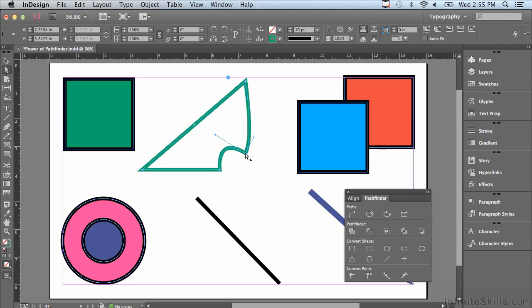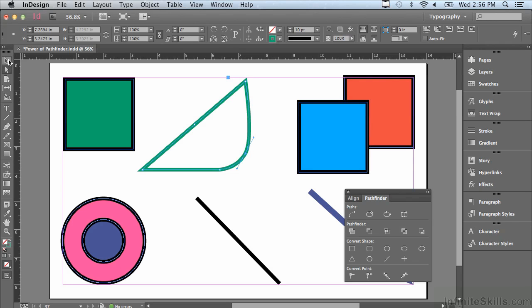So with that point still selected, if I go to Plane, which doesn't have any handles, it's just a corner, and then I go back to Smooth, you can see now it's smooth. But look, the two handles are not symmetrical. To get them to be symmetrical, I click on Symmetrical. So the length of the two handles is exactly the same. So there's obviously a lot of things that you can do with the Pathfinder panel that without the panel would be quite difficult. Another way to combine objects is to make those objects into a compound path.